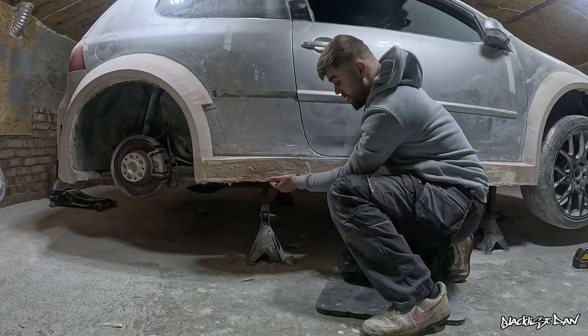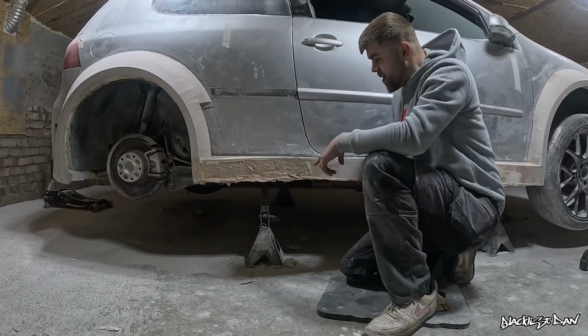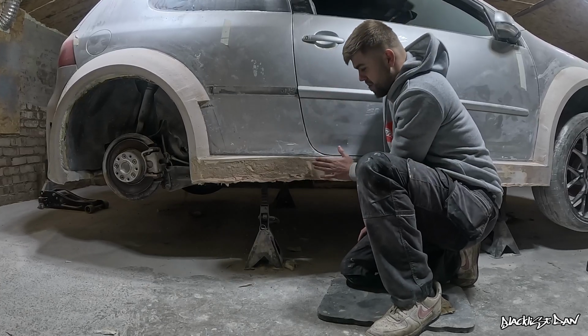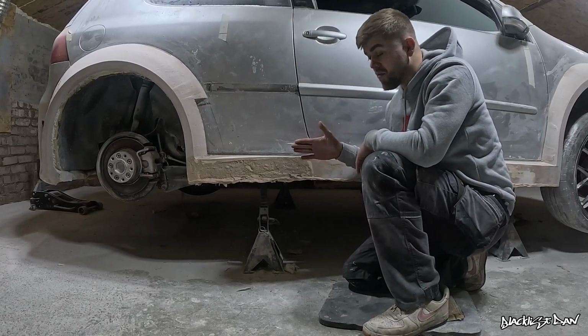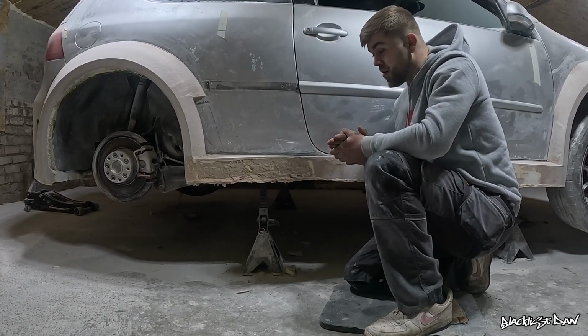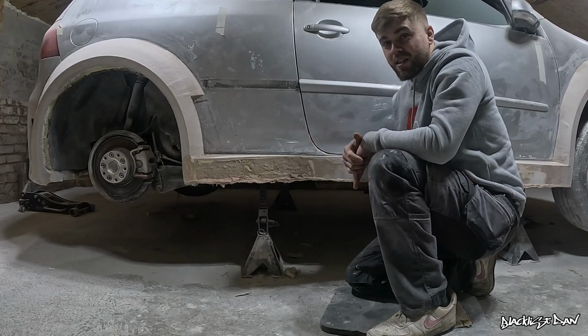I've also created this little ledge down here, and this is the next problem that I'm stuck with. This ledge along here is going to be extremely difficult to make mirrored to the top piece here. I don't have anything to go off. I can't exactly use a laser level on it because of the different angles that it's coming at. So I think I'm going to have to freehand this, and hopefully it turns out as good as I'm imagining, but it's going to take a lot of time.